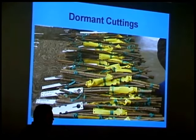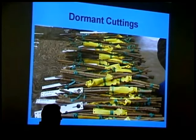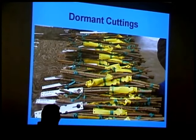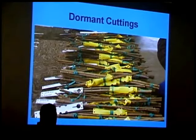We have a picture of dormant cuttings — this is the kind of material you would receive from us in the winter. When you place an order, you'd get material close to 16 inches or so in length, really long enough to make two cuttings out of. What's ultimately important is you need to know your top from your bottom, or it's not going to work very well.